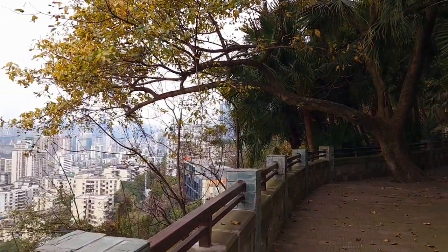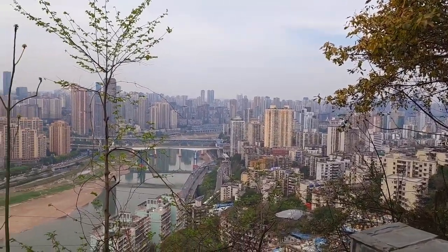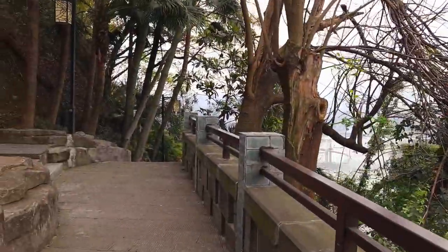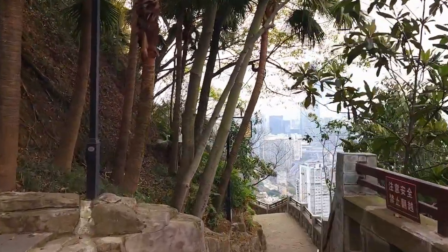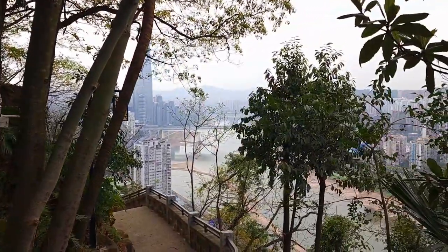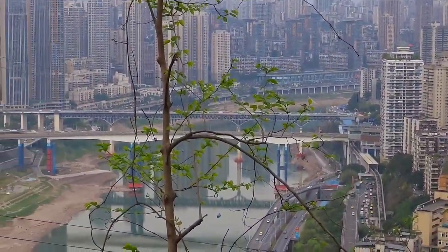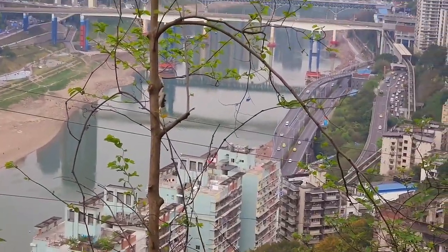So these are the spectacular views of the city, and that is the Jialing River. And this goes on. The views in Chongqing are actually like 360 degrees. Wherever you take the camera, if you can rotate it 360 degrees, the views will never leave you. Let me zoom the view and show it to you again. You can see how the infrastructure is developed in the city. It's got the hilly terrain.